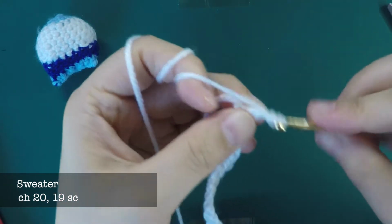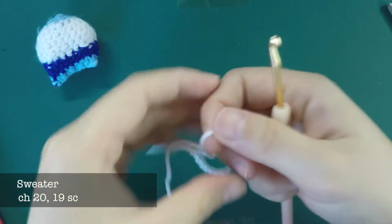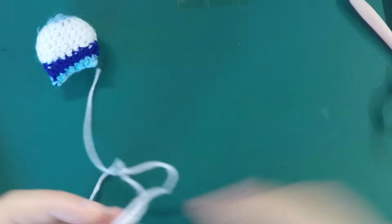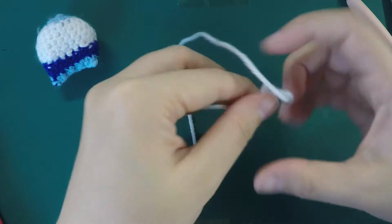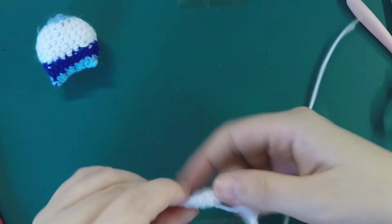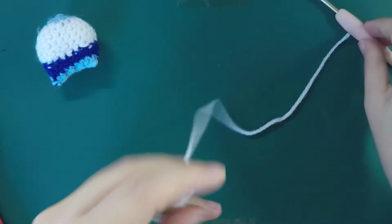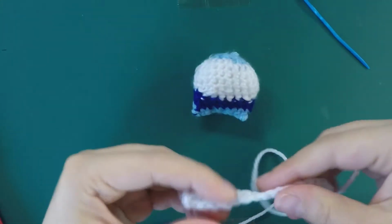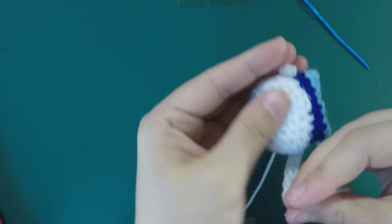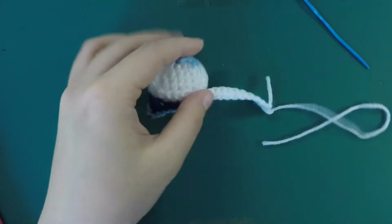Right. So we have here 19 single crochet from the 20 chains that we have created, and we are going to stitch it to the body. You can cut here slightly shorter to make it easier. This is what's going to happen. I'm going to wrap this around, okay, and it's going to be around. Okay, let's start.